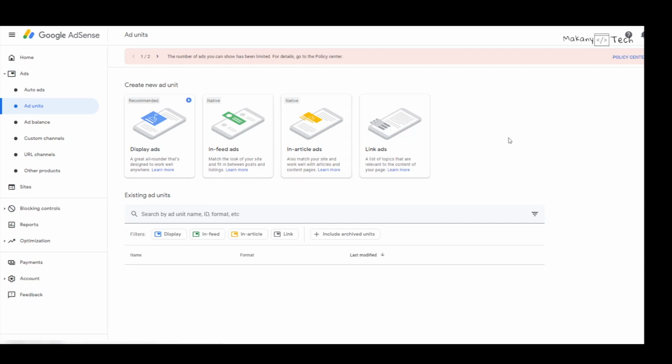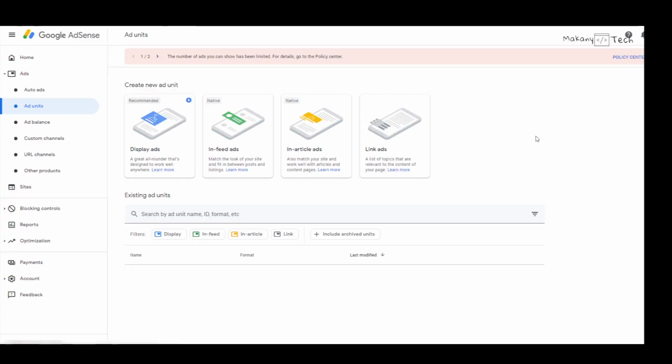You need to wait for at least 10 to 15 days, because I'm not sure about the exact timing. On the accounts I had, it took almost a week and a half to solve this problem. So just give it a 15 days time period when you start doing this. Once you do that, just leave your account for 15 days, and mostly this error will get removed and your policy center will go back to normal. After that, you can create your ad units and place ads, and ads will start popping up on your website. This is 100% proven, because I have tested this on many of my friends' accounts and on my other accounts I hold.